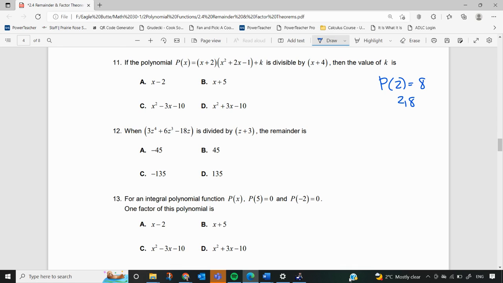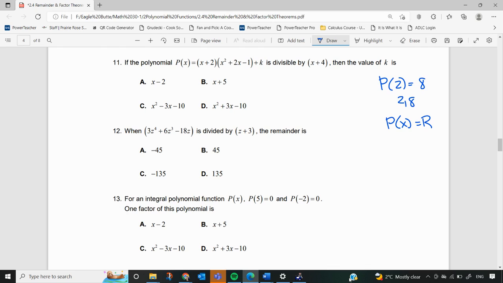It would also mean that when I plug in the value of x being 2 into a polynomial and I get an answer of 8, that's no different than if I were to take that polynomial, divide by 2, and get a remainder of 8. So the x value is the x coordinate, the 8 would be the y coordinate, the 8 would also be my remainder. So p(x) = r.